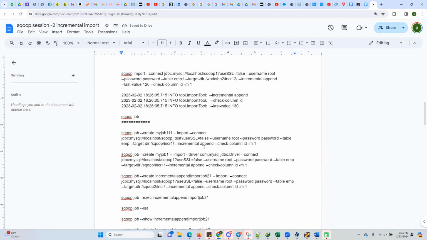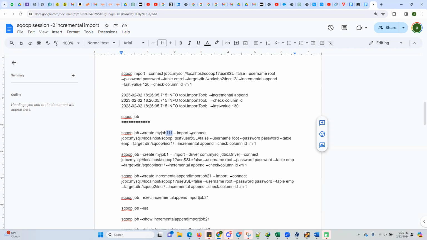I will not use minus last value here, because the Sqoop job will automatically maintain it every time. So I am just giving the basic options, and here I give the job ID.